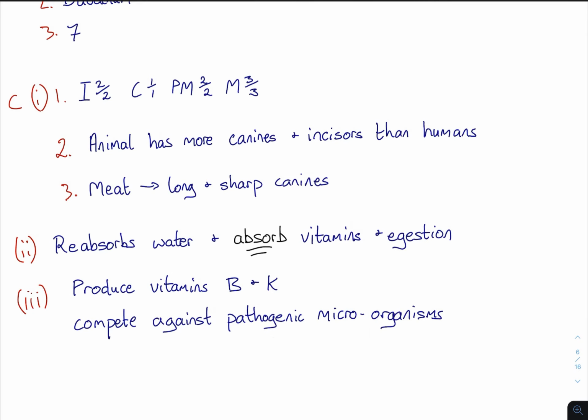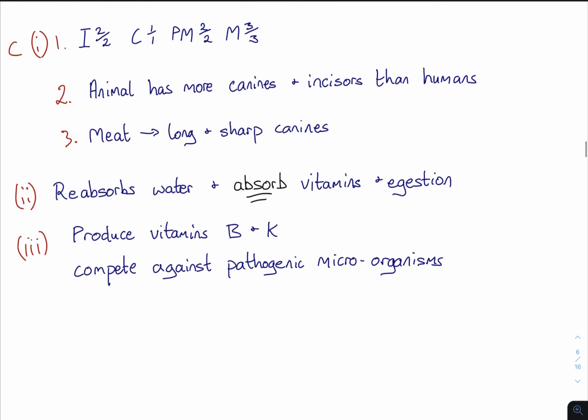So when we're eating food, we're always consuming a certain amount of bacteria or microorganisms. The HCl and the different pHs will try and get rid of those microorganisms by denaturing them, but not all of them get denatured. Some of them get through. So one of the last, I suppose, defensive features is the symbiotic bacteria, because if you have competition, you are going to reduce numbers, particularly of the pathogenic microorganisms.